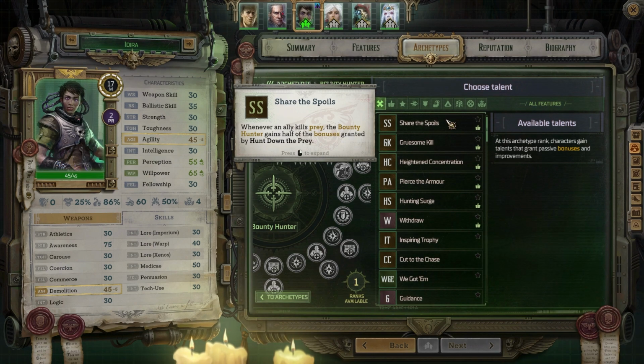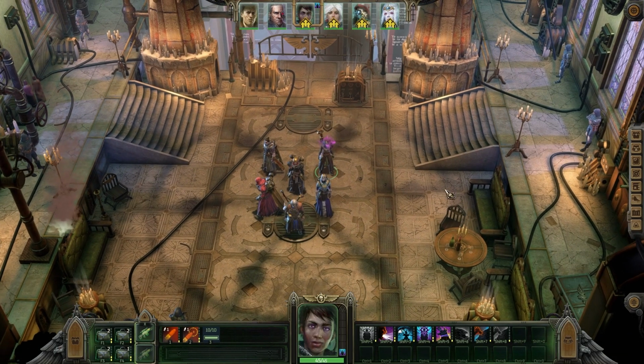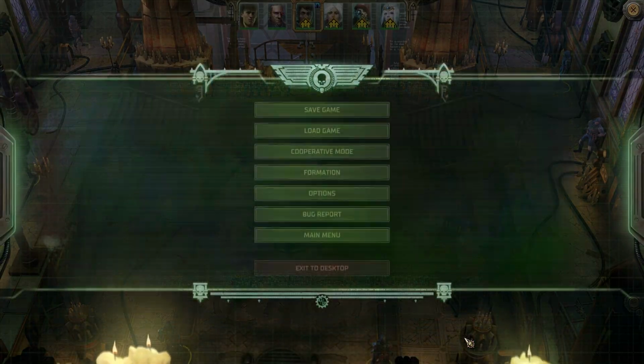Share the spoils. Whenever an ally kills prey, the bounty hunter gains half the bonuses granted by hunt down the prey. Okay, that means that there's a way for you to get the big targets more easily. So instead of Adira having to kill them, Adira only has to mark them as prey. Somebody else can kill them, which then gives Adira the bonus. Bonuses being... I go to Adira here. Should I divine our next step? Potentially critical damage and critical hit chance until the end of combat. That's pretty nice. And then you could potentially get temporary wounds as well. Yeah. There's some good stuff there.